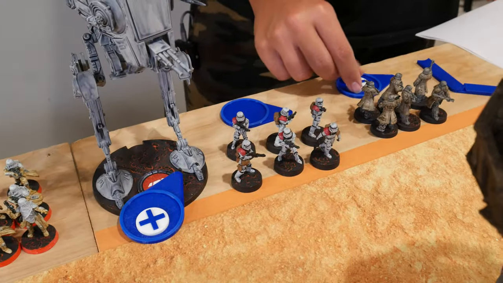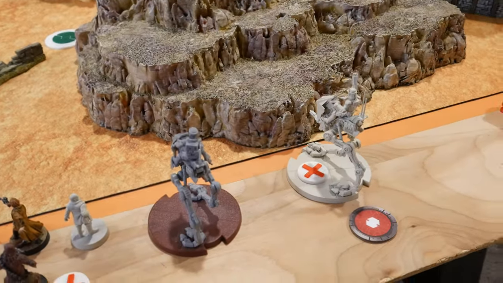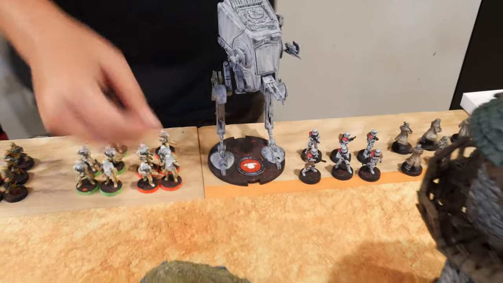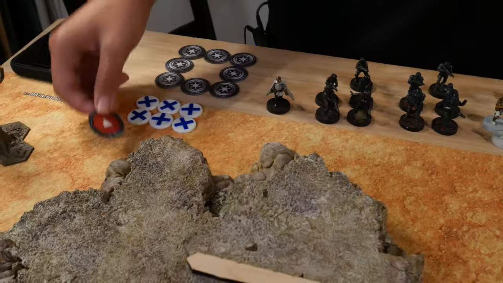My 2 scanners went on to the 1 Range Trooper Squad and the AT-ST. And I put mine on the AT-RT and Chewbacca. For ambush, I'm going to give it to the AT-ST. And I'm going to give it to one of my AT-RTs.